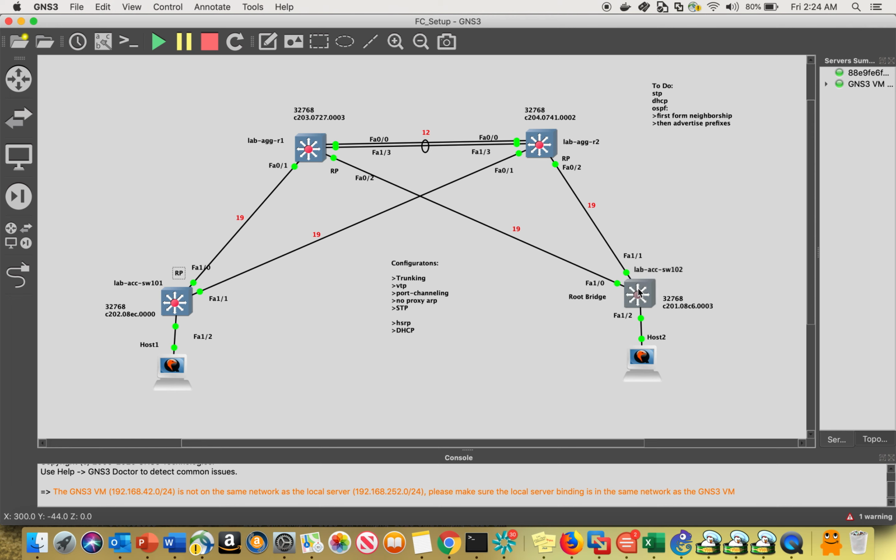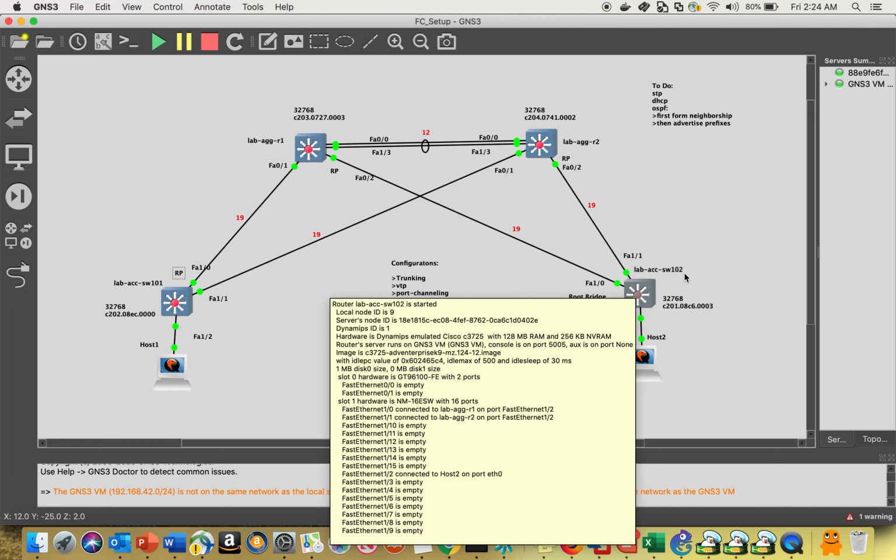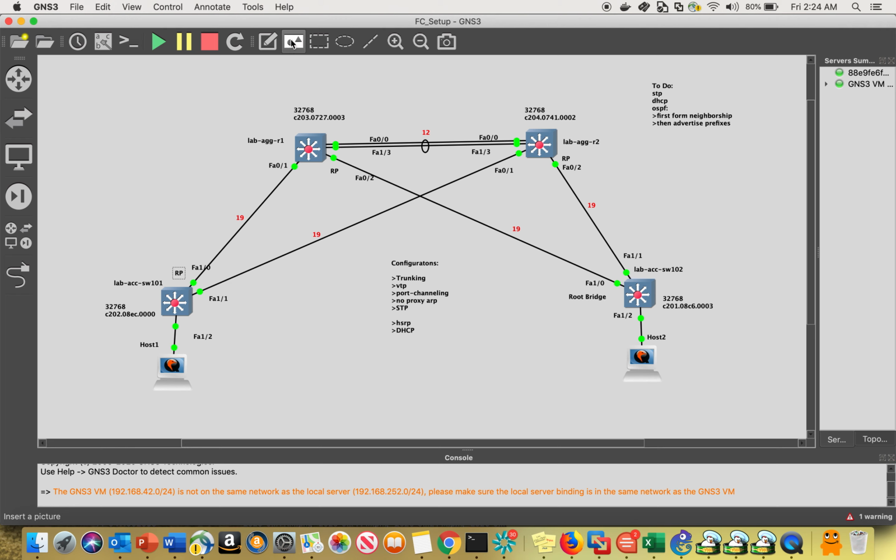So all the ports on the root bridge will be designated ports. So let me write here. This is going to be designated port, and this is also going to be designated port.